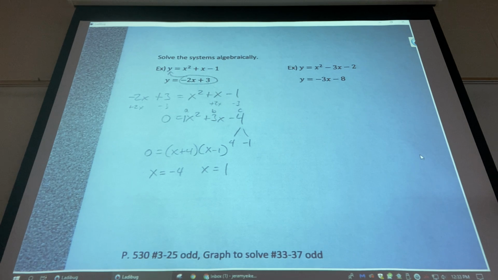Your b value is 3. So this would be negative 8. So this would be 10 squared. This would be negative 4. Yeah, negative 4. So you were almost there. Yes, and just put 5. Yeah, so you turn them into the little one. Okay, let me see what you have.